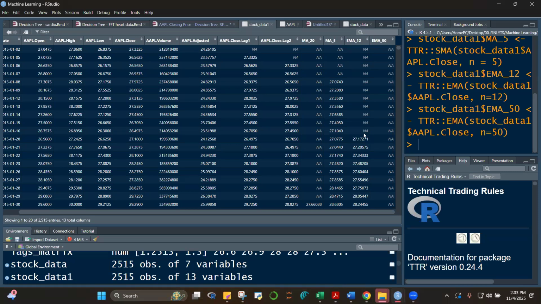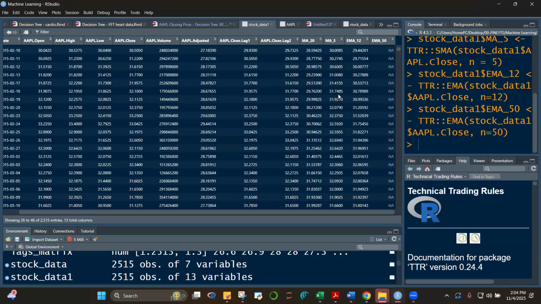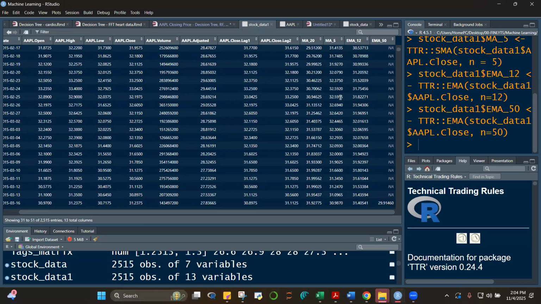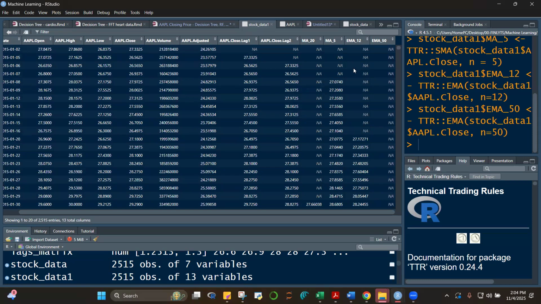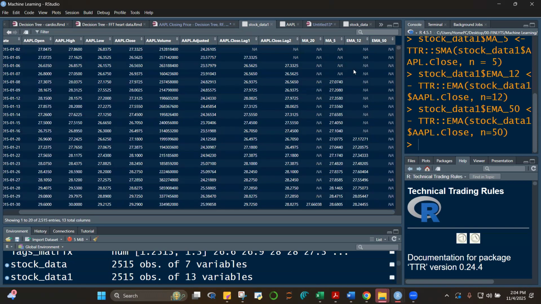It will give more weight to the most recent ones. And there's a formula for that. We're not going to take a look at that, class. And then this one, EMA 50, so you're getting the average of the 50 observations, class. Okay, 50 observations here. EMA 12 and EMA 50. Okay. All right, let's move on, class.